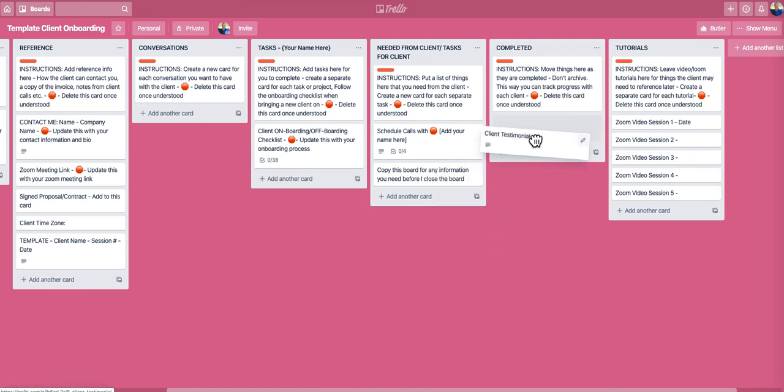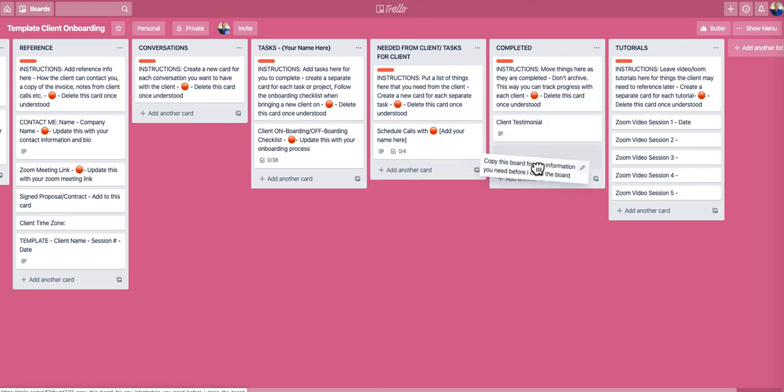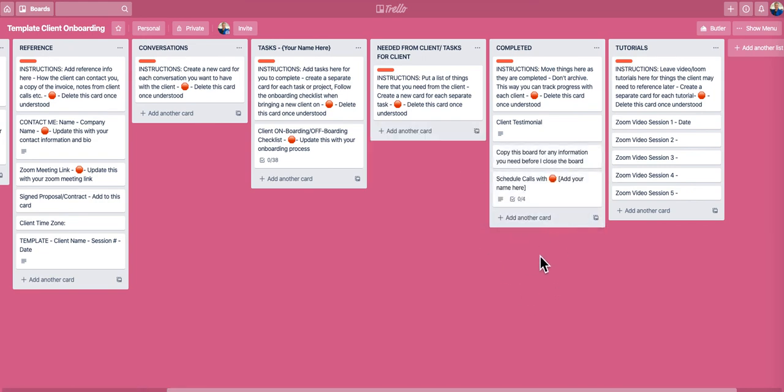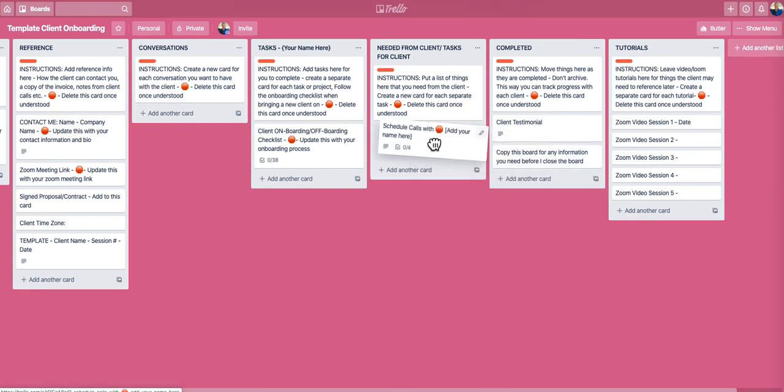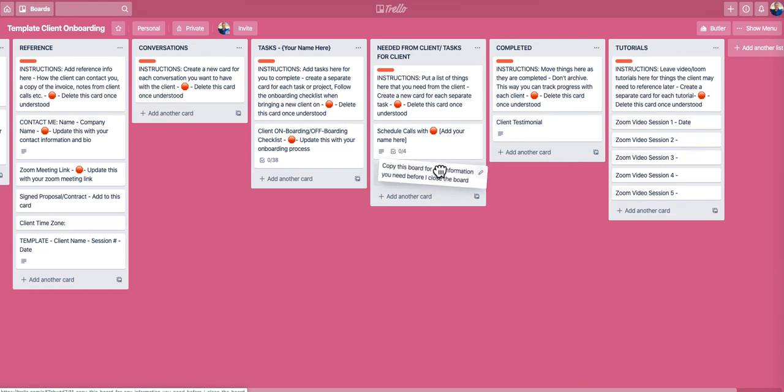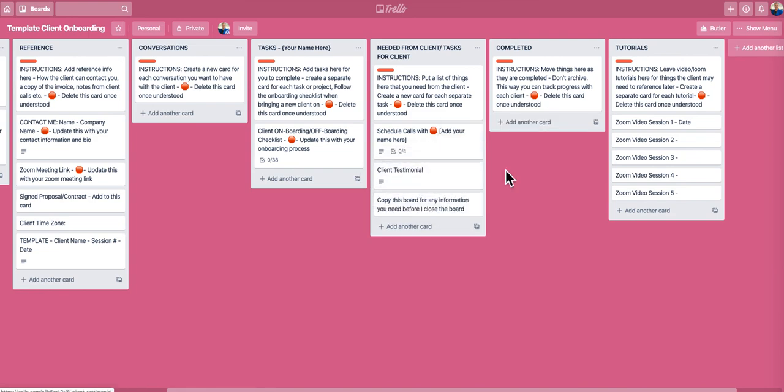So it does a couple of things. One, it gives your client a sense of satisfaction that as this completed column grows, they realize that, oh, we're making progress. And then as you meet with them, you can remind them, last month, these were the things that we accomplished. This month, this is where we're going, and so forth. So you just always have it in that completed area.